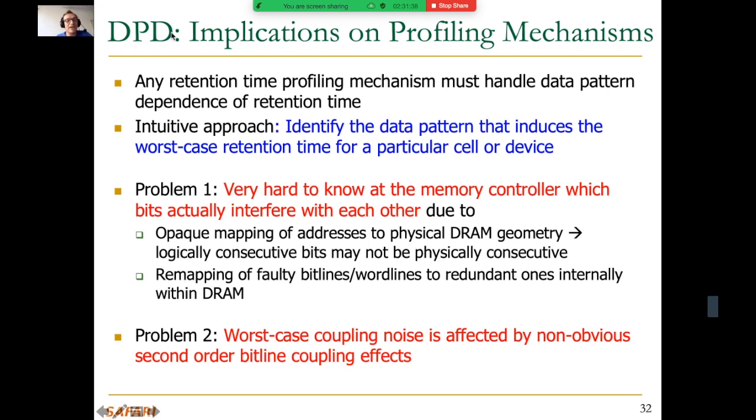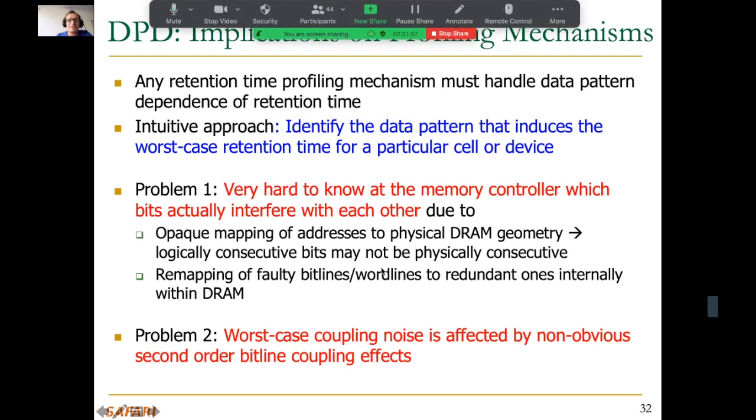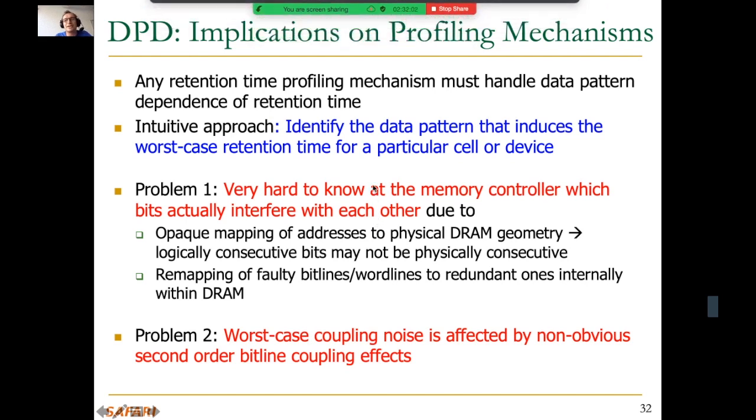Now the DRAM manufacturer can determine it much better, of course, but even they have difficulties in terms of worst-case data patterns. But there are ways actually to do the testing, and the paper that I mentioned does a lot of testing that I'm going to very briefly talk about. We may get into it later, but this is not easy. Okay, any questions? Okay, but we're going to assume that you can do this, and actually there are mechanisms that are developed to test DRAM to take into account this data pattern dependence.